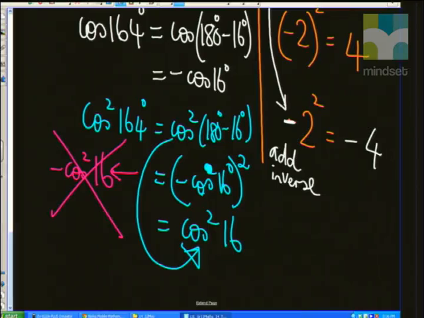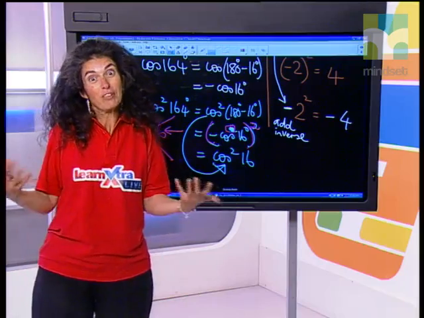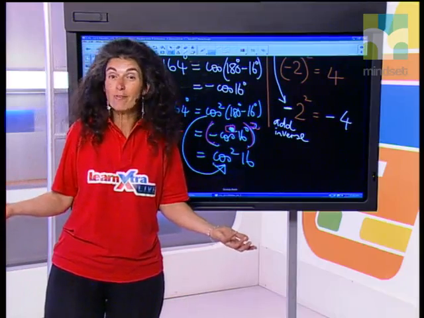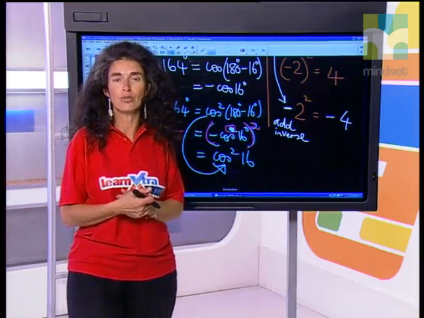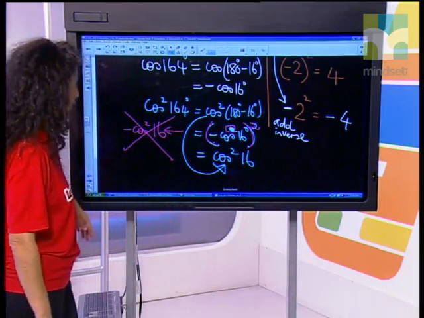So you must really be aware that this exponent over here, which we usually write for simplification, means that when we have a negative function, we should actually put a bracket and the square on the outside, just so that we don't get the notation incorrect. Because if the notation is incorrect, I'm afraid the whole thing is incorrect. It's not mathematically logical, and therefore you will lose marks. So grade 11s, be very careful about that.